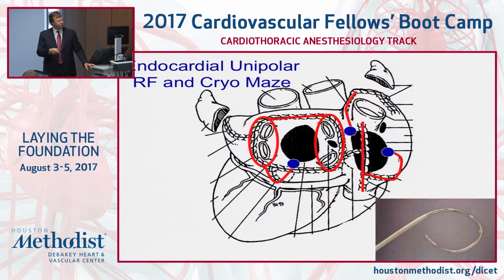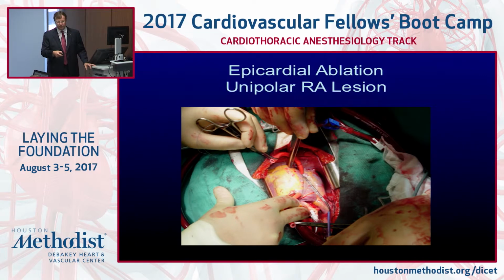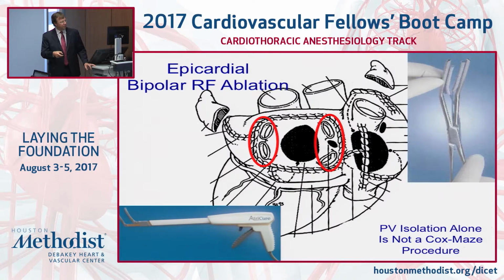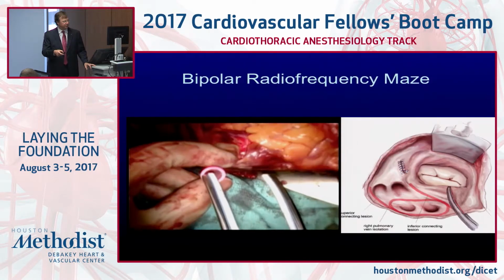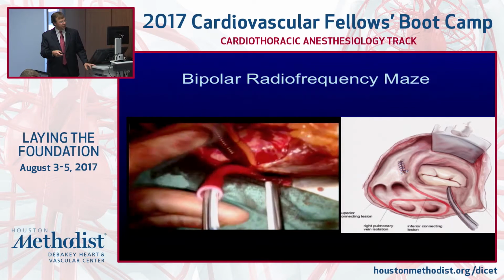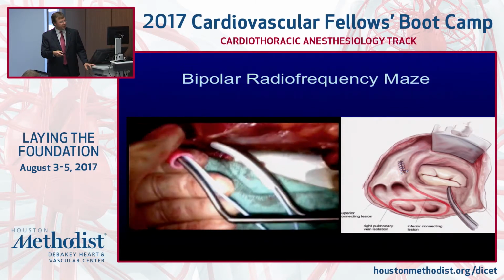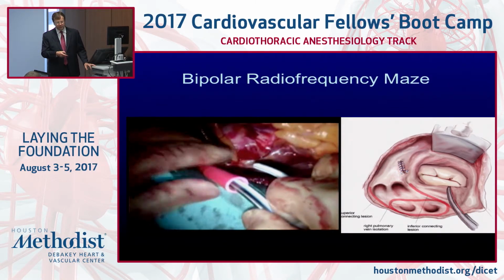So with radiofrequency, a combination of bipolar radiofrequency and cryo, you can actually do all the lesions of the Maze 3, now called a Maze 4 operation, if you do it with an alternate energy source. This just shows the unipolar RF. Remember that pulmonary vein isolation alone is not a CoxMaze operation.